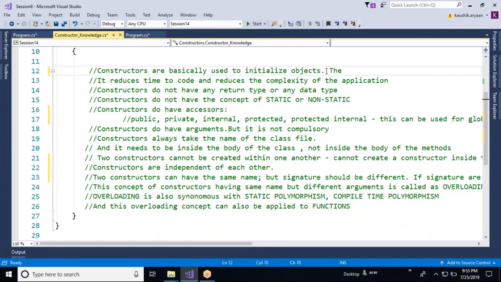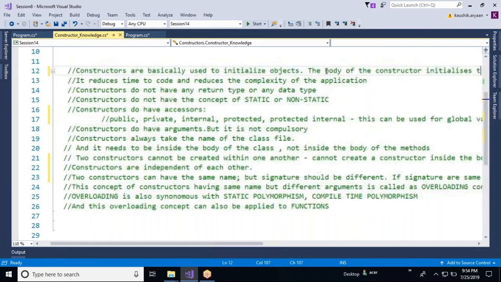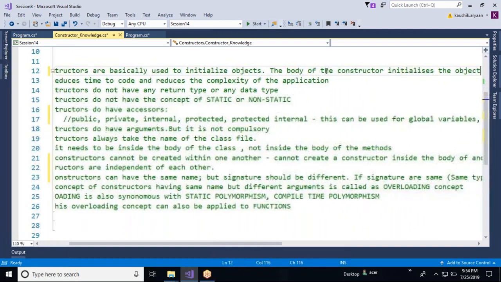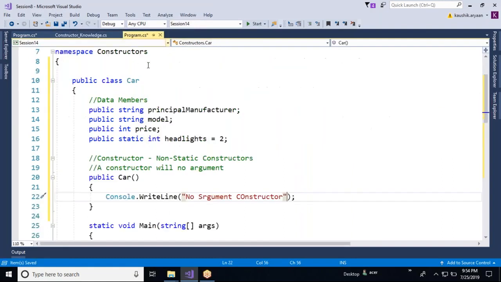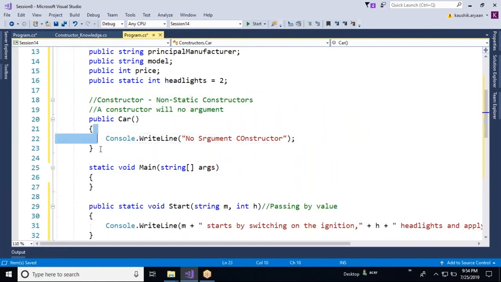Actually, the body of the constructor initializes the object. So this is the body of the constructor, and this body will initialize the object.